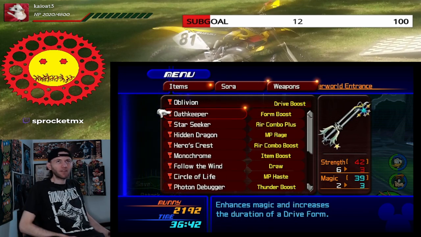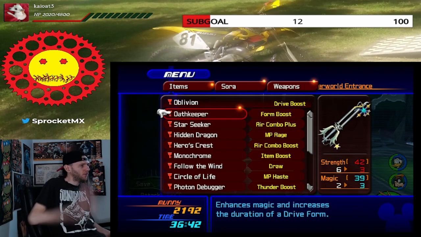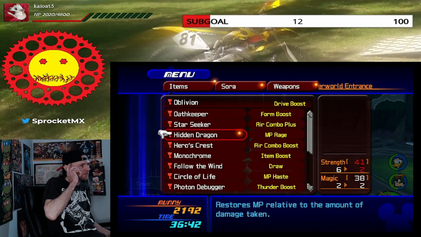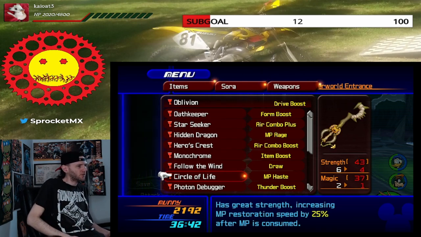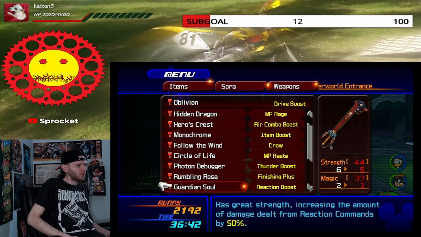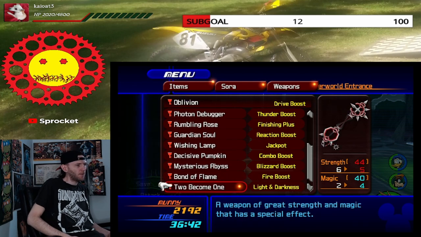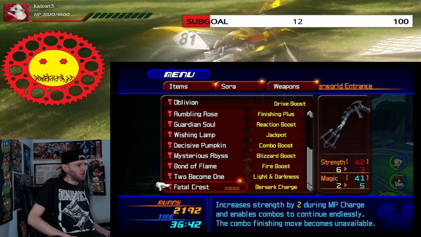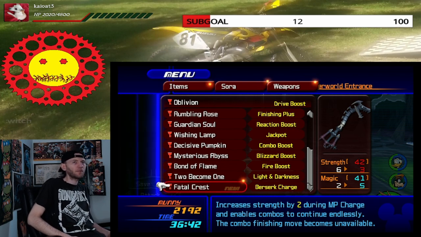Either I don't have it or I overlooked it. We've got Oblivion equipped, Oathkeeper, Starseeker, Hidden Dragon, Hero's Crest, Monochrome, Follow the Wind, Circle of Life, Photon Debugger, Rumbling Rose, Guardian Soul, Wishing Lamp, Decisive Pumpkin, Mysterious Abyss, Bond of Flame, To Become One, Fatal Crest. What is this Gullwing Keyblade you speak of?